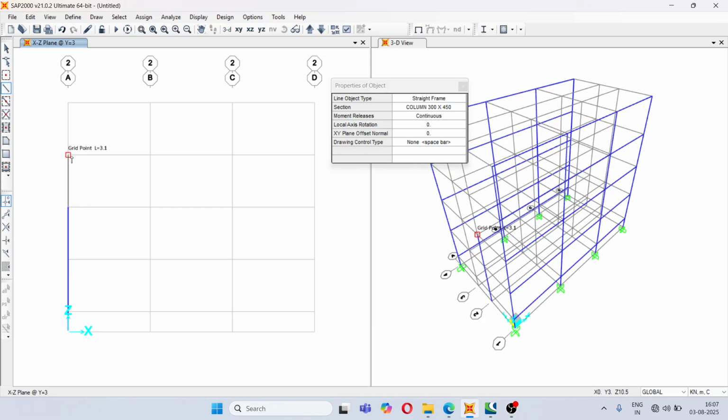You can see in the 3D view also the columns are getting marked. The benefit of doing this type of thing in SAP 2000 is we can apply the load easily. So this is the way we have to model in SAP 2000.